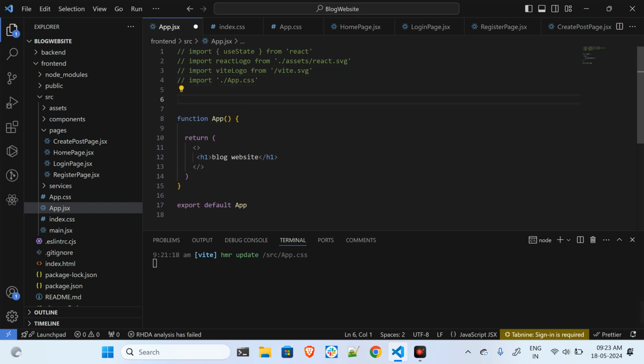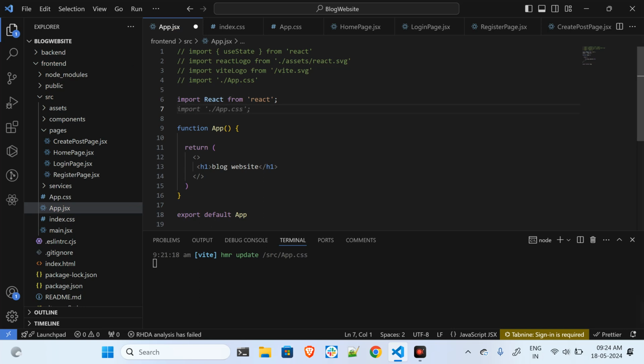And in this App component of ours, first of all, I will import React from React, and then I will be using React Router DOM. So I will say import BrowserRouter from react-router-dom.